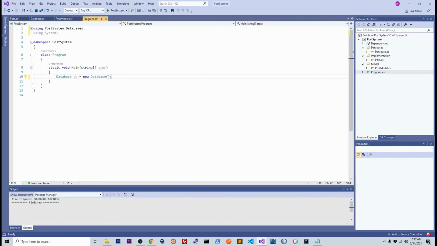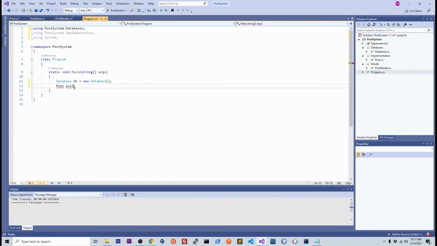So we'll go to our main method, and over here let's create a post. Let's rename this, okay, and create a post. The first parameter is going to be the database, which is db in our case, and the second will be the post string.